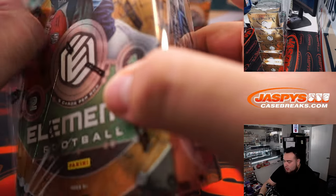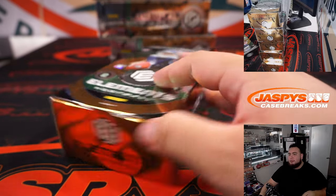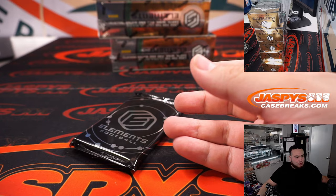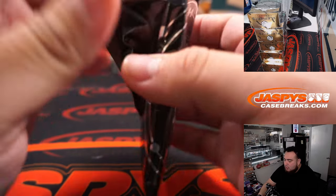This looks like Malik Willis is on the box, and I didn't watch the Raiders-Titans game. It looks like the Raiders could have came back and won and just missed that two-point conversion. Will we be seeing him soon? I feel like we're going to see him soon — he might be the first quarterback. If not, definitely Kenny Pickett or Ballot, I should say.